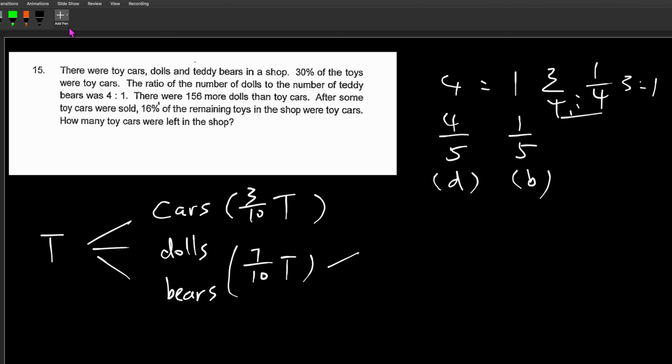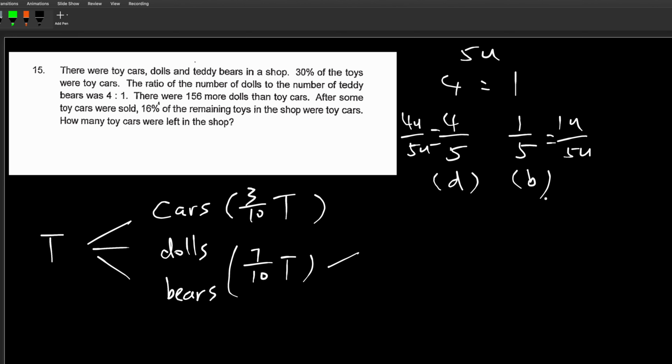How do you get the fraction if they give you in ratio? Do you know? If you don't know, you can tell me you don't know. You know or you don't know? I understand. No, how I get it is this. 4 to 1 means the total is 5 units. So now the toy is 4 units, right? So it's 4U over 5U. That's why I get this. I simplify it, that's why it's 4/5. Does it make sense? So in this case, it's 1U over 5U. Therefore, it's 1 over 5.